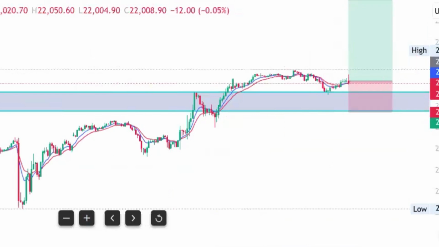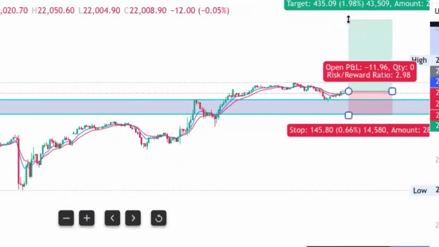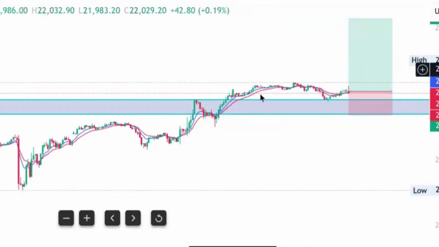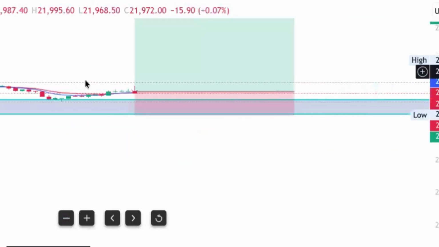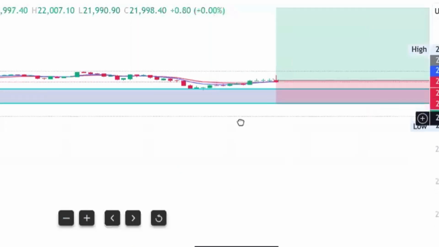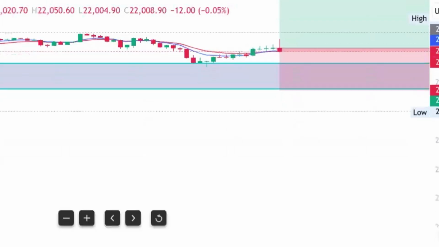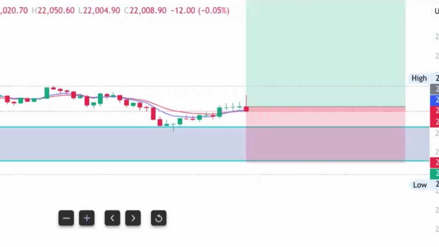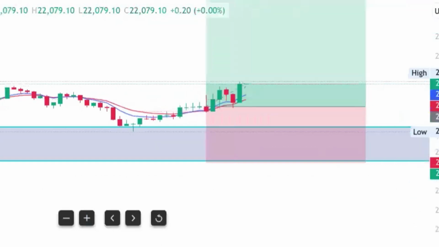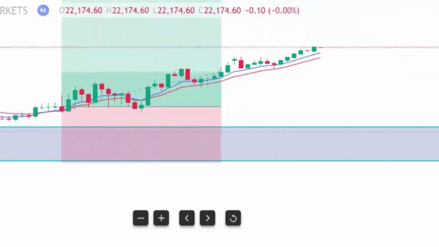All right, so let's say we aim for that. There we go. Perfect. So this is literally what I'd be looking for. Nice break of this area, retest, a little rejection here with the doji that you see forming. And with that, you can see that we're entering into this trade, right? And while we enter into it, let's see how it plays out. So nice push. Nice. We're in profits.